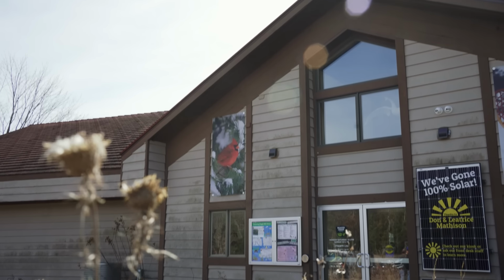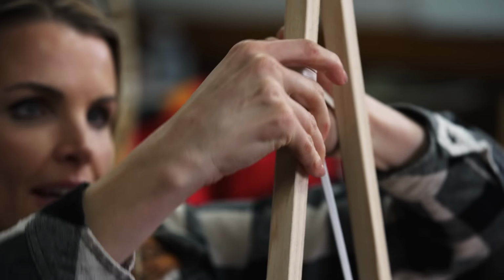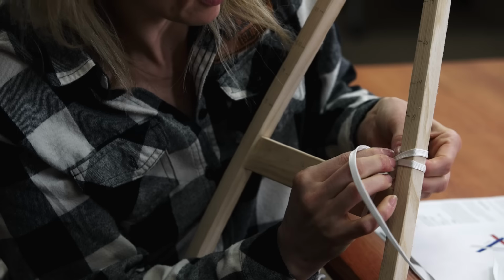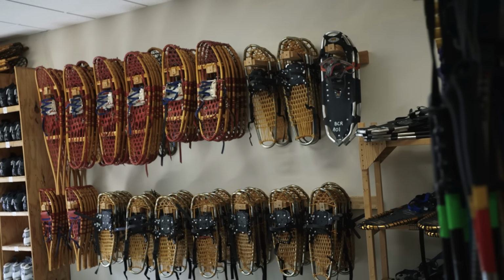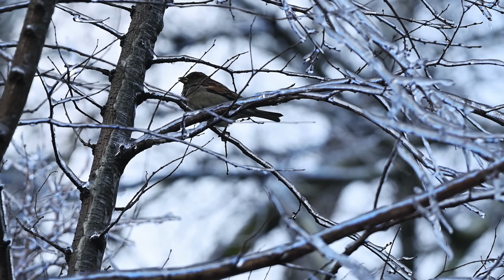Next, we head to Beaver Creek Reserve in Fall Creek, Wisconsin, where the winter tradition of snowshoeing lives on. You've got your starting knot made. Yeah. And now we're going to do that first lark's head knot. So this is going to go through here. Yep. And then through here. Yep. Okay. What makes wood a good material for snowshoes? They're durable. For one, they're quiet. I was snowshoeing a couple weeks ago with somebody who had metal shoes on. Kept hearing this squeak, squeak, squeak. I thought, is there a bird I'm missing around here or something, you know?